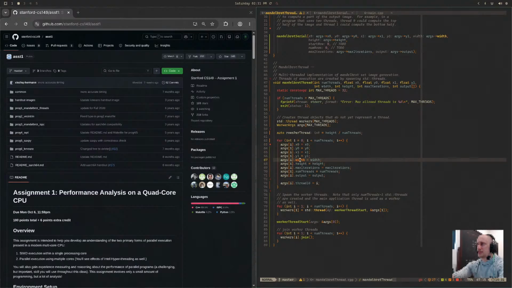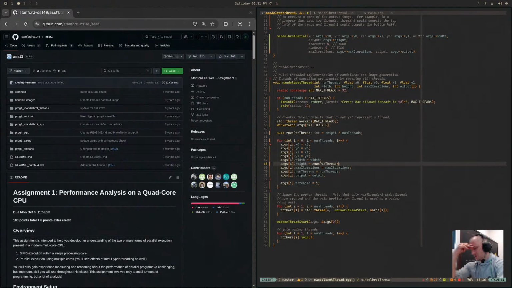So our width is going to be the same, but our height is going to be rows per thread times... I plus 1?